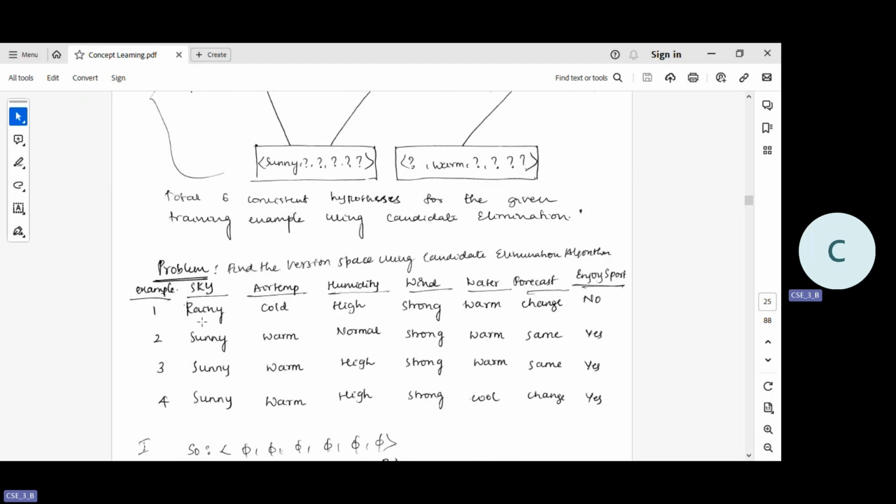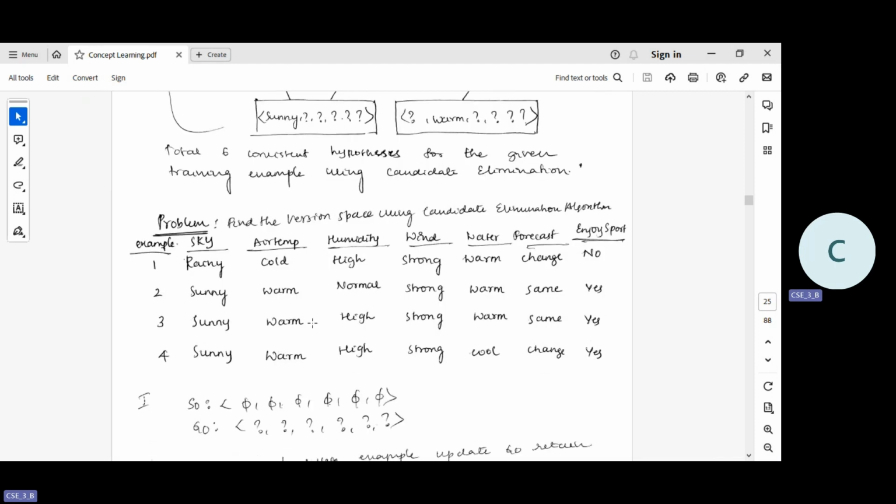Again, we got question mark, warm. The opposite, there is no match, so the outcome is again negative. It is consistent. And again, warm, there is a match. The outcome is positive, consistent. Again, warm, there is a match. The outcome is positive, consistent, because these question marks can be matched with any of the attribute values, guys. Next, warm has a match, so the outcome is positive. So we can say it is consistent with training examples 1, 2, 3, 4, because we have explored the fourth one. So it is consistent with all.